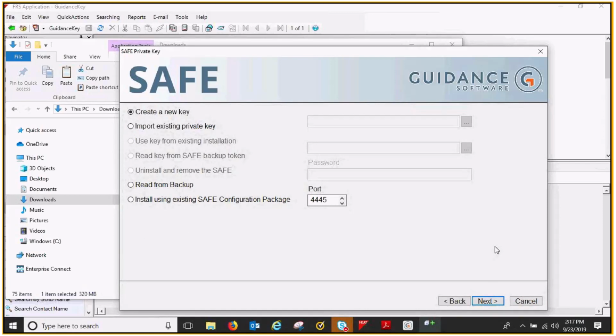All right, so now this is kind of like what you saw before, where it's going to create a new key, import existing key, and etc. So before, if you remember, your license manager was running on 4446. This is going to be running on 4445. As you obviously know, you can't have two applications running the same port because it gives a port conflict. Okay, so you want to make sure that they're on two different port numbers. So go ahead and click on Next to create this key.